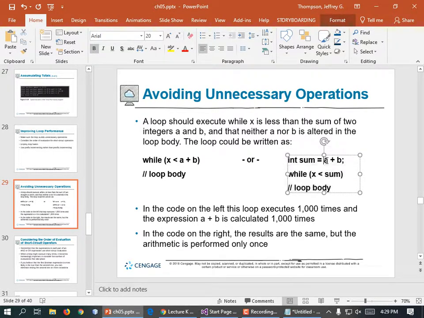So the arithmetic, the comparison to create this value, the assignment to create this value, happens only once, which is an improvement. So if you can avoid putting a function call or a calculation inside your while or your for, that is goodness. It'll speed it up a little bit. And C# is a fast enough language that performance improvements actually matter, unlike Python.